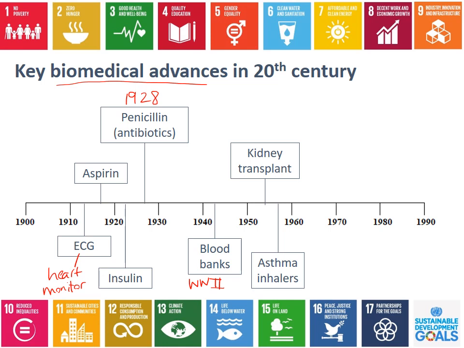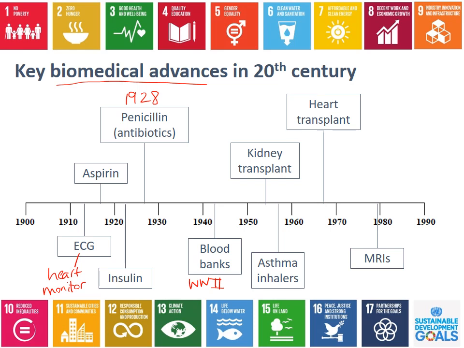Asthma inhalers. If any of you are asthmatic, you're probably quite familiar with these. But sometimes it's interesting to look at these things because you might think that an asthma inhaler is much more simple than transplanting someone's kidney. But certain parts of the technology for an inhaler didn't really exist until then. The first heart transplant was done in the late 1960s.